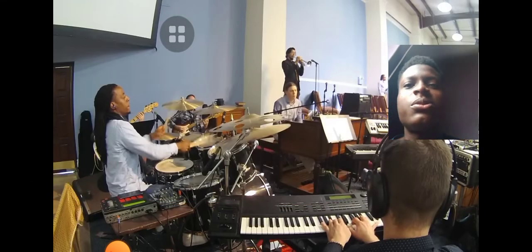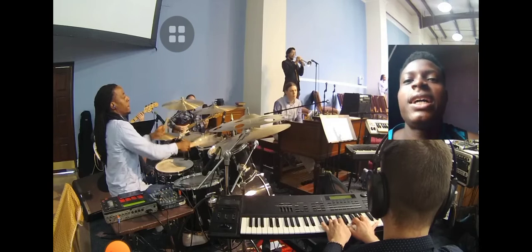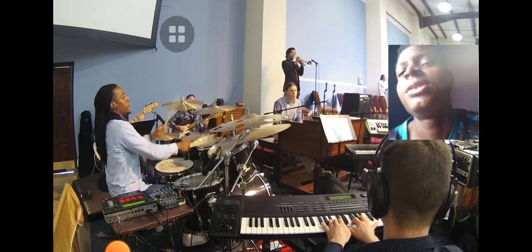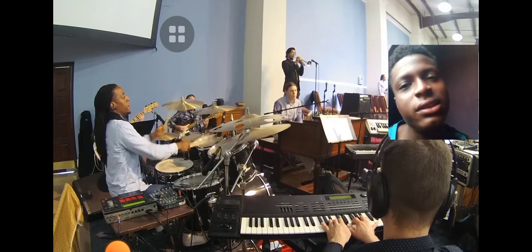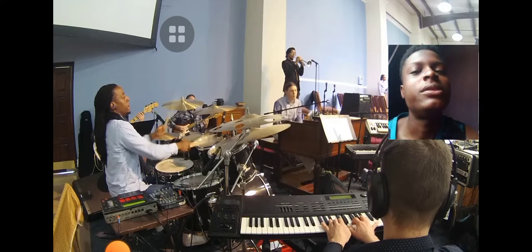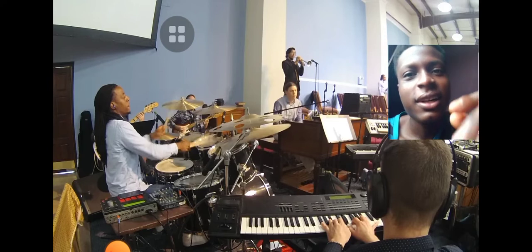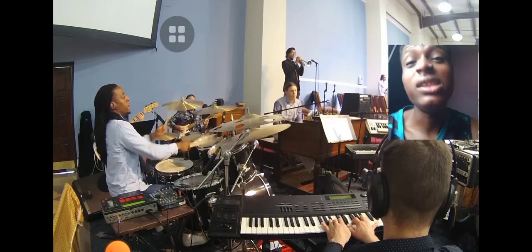About this, also one thing I want to add is that once you are playing, you can add a kick and a snare under your cross stick. How do I mean by this? Okay, so, oh, hail the power of Jesus' name. Let angels prostrate fall. Then bring forth ding, ding, bang, ding, ding. So that when you're hitting, it's like you're hitting it together with the bass. So it gives this kind of dead sound. It gives this kind of punchy vibe, this kind of holistic perspective in that sense.